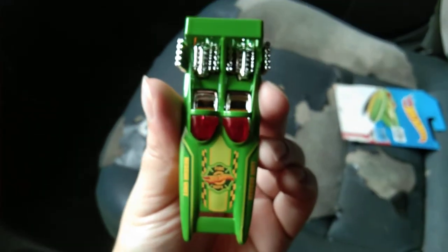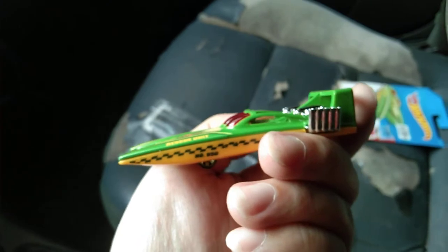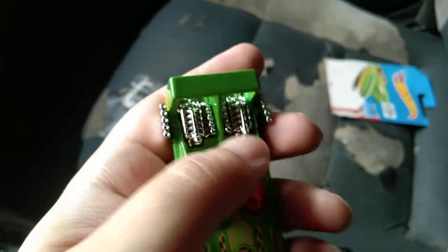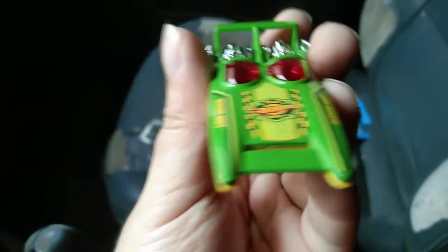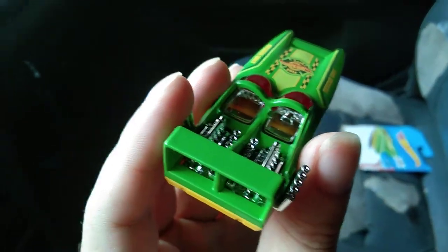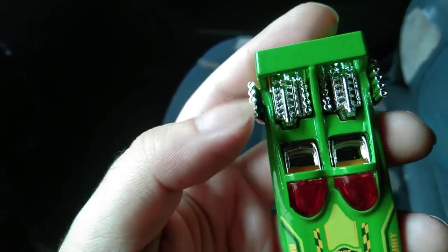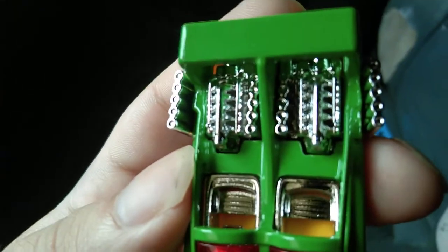Here it is again — front, top, left, right, and at the back. At the back it has a fin that separates those twin motors. This is a very highly detailed car. I really like the design — it's one of my new favorites. There are a lot of details in the paint and the sculpted elements, and the engines are very well sculpted.